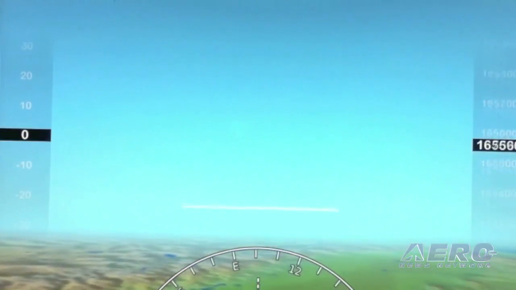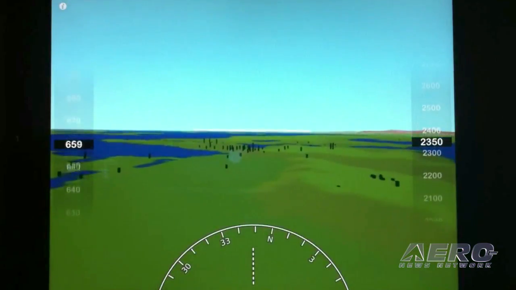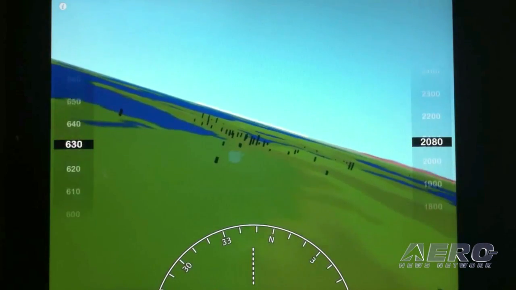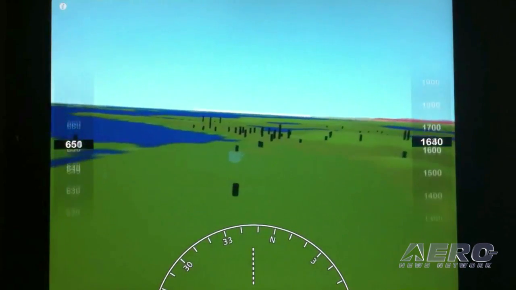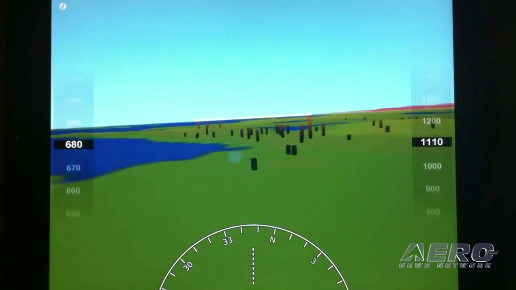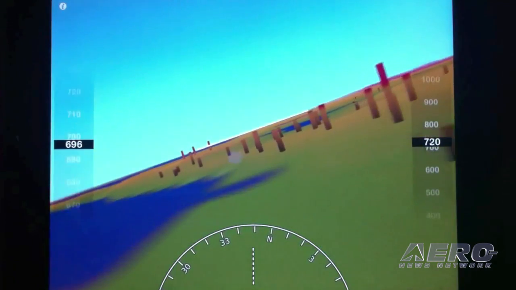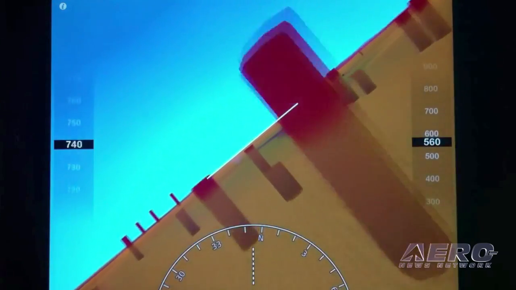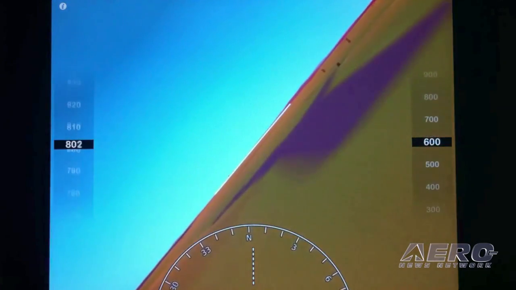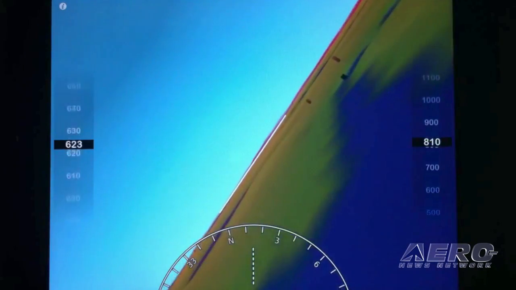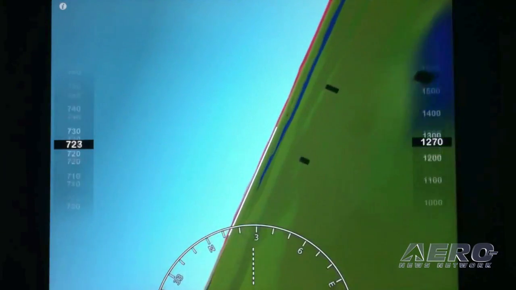In addition to the terrain, we show obstacles. Obstacles is a huge, huge deal. When we're speaking with pilots, obstacles comes up all the time. Not only do we display the obstacles, we actually color them. So if you go below terrain, it'll show the terrain that's above you in red. It'll show obstacles that are above you in red. We also show geo-accurate runway layouts. Very important, if you're on an ILS or VOR, DME type of approach, you can essentially look through the weather and see the runway in front of you.